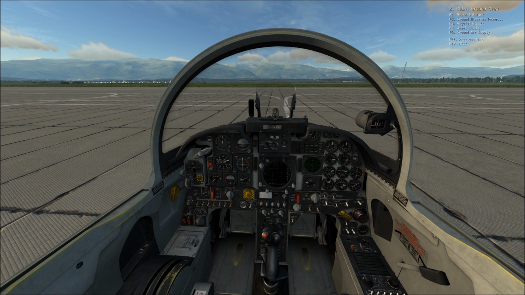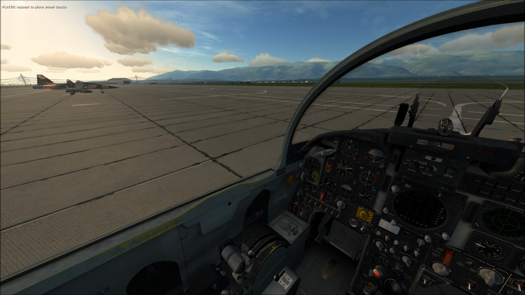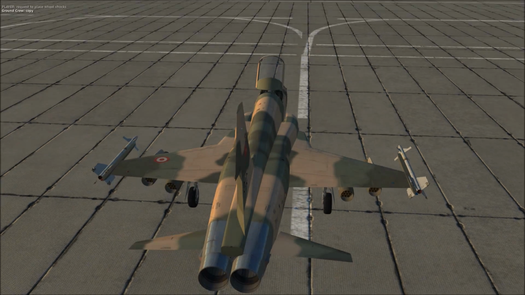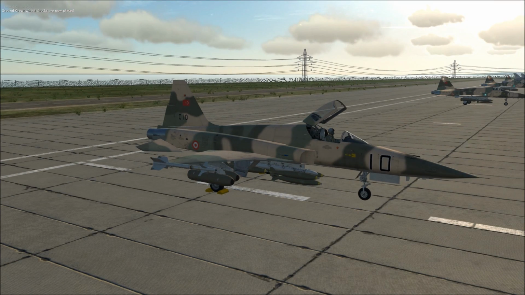Alright, let's go ahead and get some chocks placed. Chief, place the wheel chocks. Copy. Wheel chocks are now in place. Thank you so much, Chief.